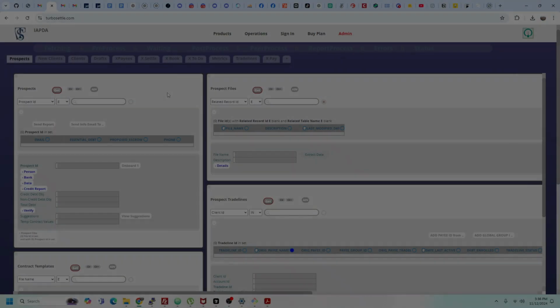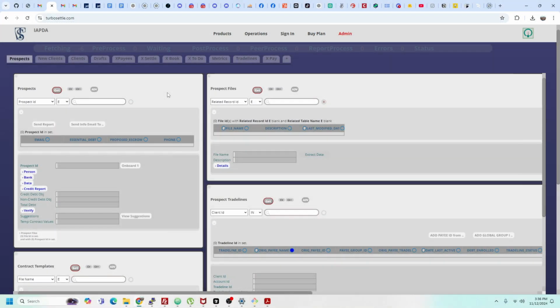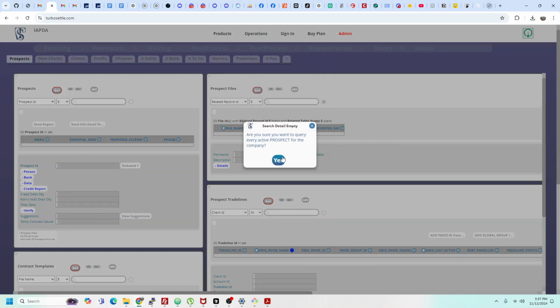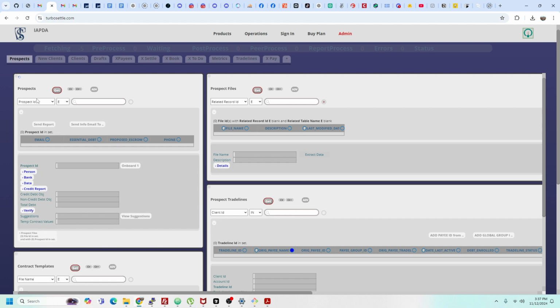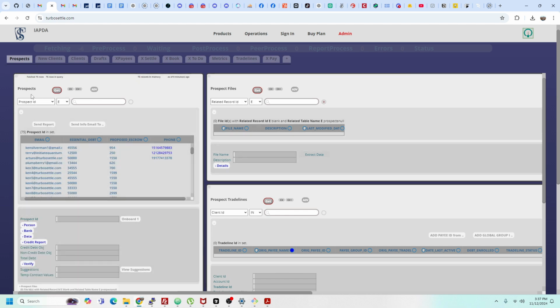Hello, today we're going to show you the most advanced document management feature available in any software product. Now that's a bold statement, so let's start right away. First, we're going to receive some data for a given data view called prospects.